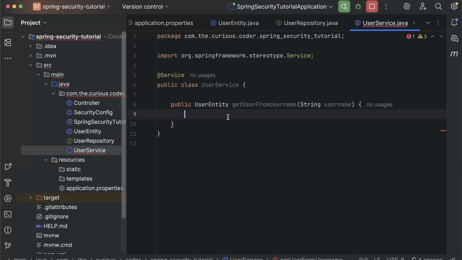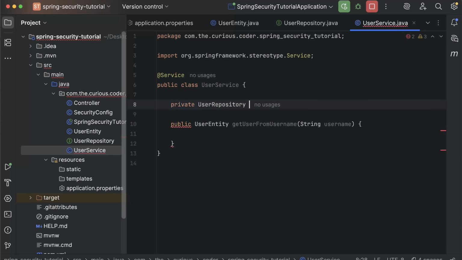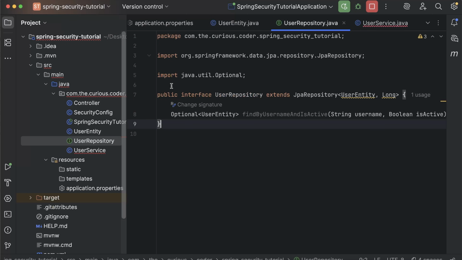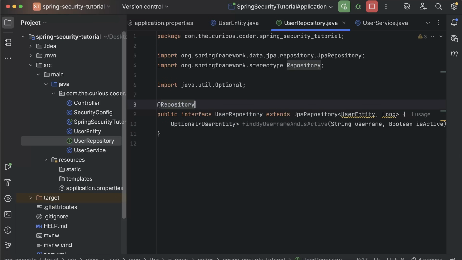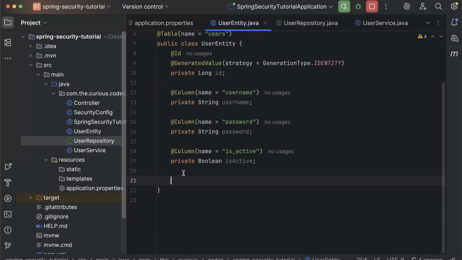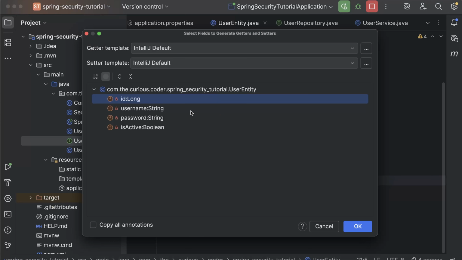And using this we will fetch from our repository. So I will take a UserRepository and autowire it. And let me do one more thing. I'll also add some getters and setters here. So let's generate getter and setter for all the fields.